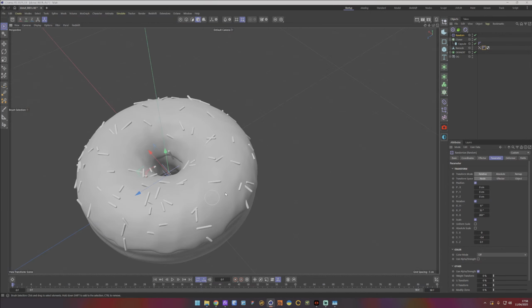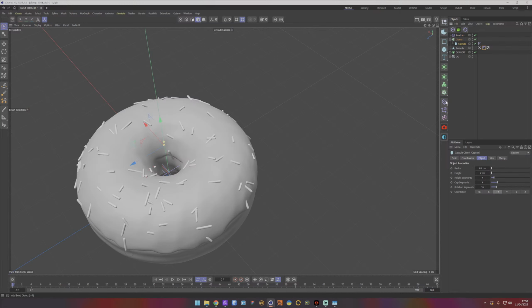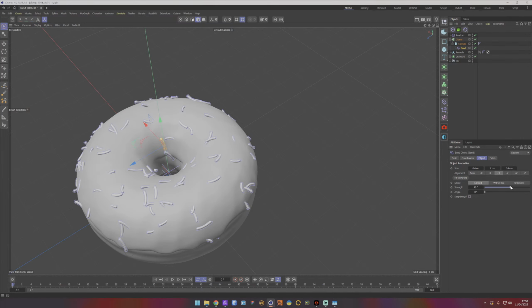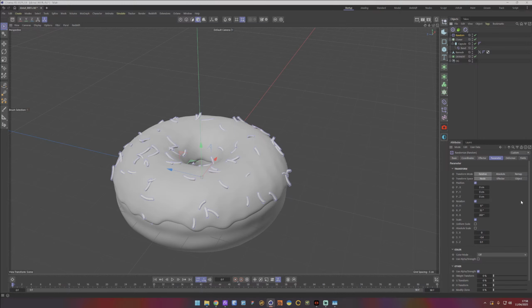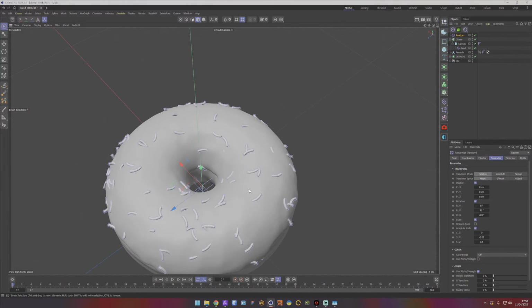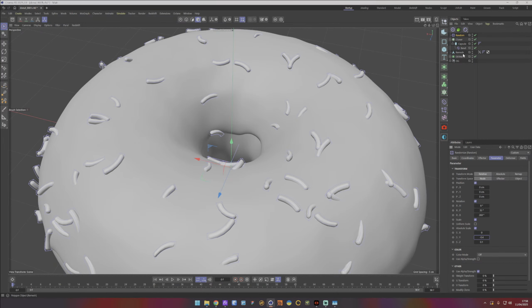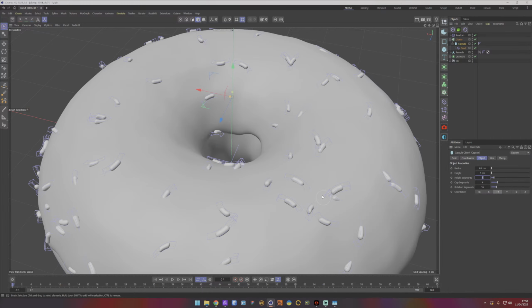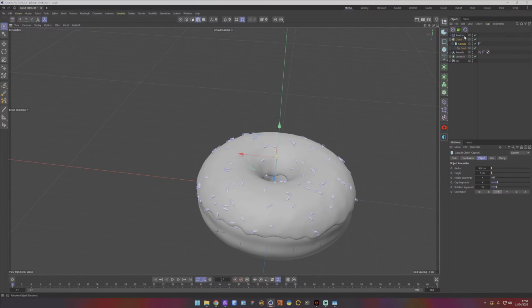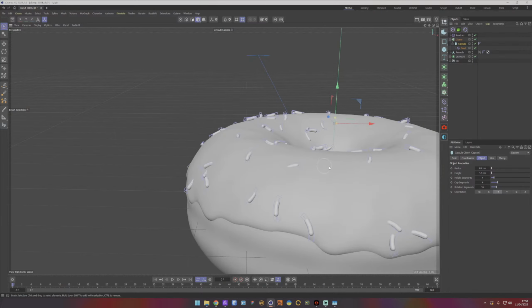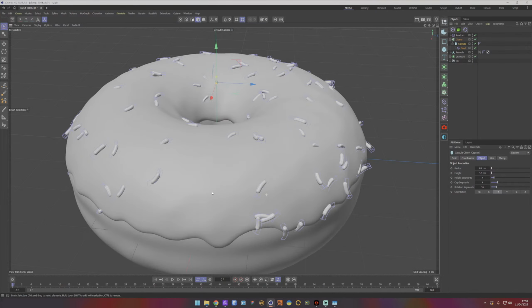Okay, all right. So next thing we're going to do is in our capsule, we're going to add a bend effector, fit to parent, and then strength. Let's just go back into our random, and which one will affect our length a bit more? We want some to be real short. Absolute scale. There we go. Yeah, we want these to vary in length. Let's set our base guy to be shorter. Hang on, let's just make height 1. Right, there we go. And then let's do 1.3, something like that. Because you want them to vary in length, right?